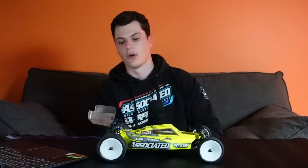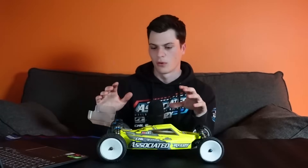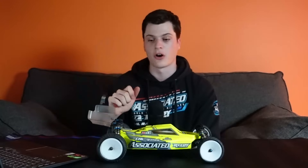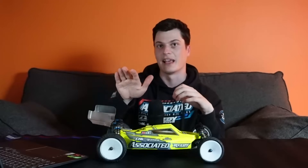Moving on to the rear hub - what happens when you lower it at all phases of the corner? With a lower rear hub going into the corner, the rear end is going to feel like it stays at a lower ride height as you turn in - it won't lift up as much and will stay set more into the corner. That can be positive or negative: too much and the back can feel like it just rolls and collapses, losing traction as you turn in. If the hub is too high and you don't have enough of that effect, the back stays up or even goes really high when you turn in, which can make the front collapse and you feel like you're three-wheeling into the corner. Lowering the rear hub to lower that roll center and make the back sit in more as you turn in can help with that.